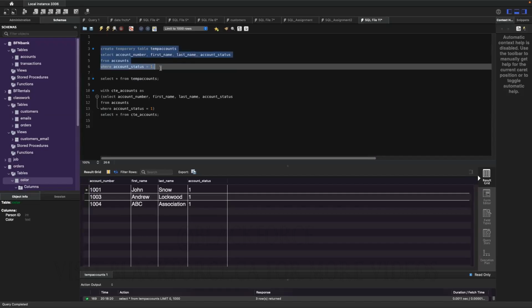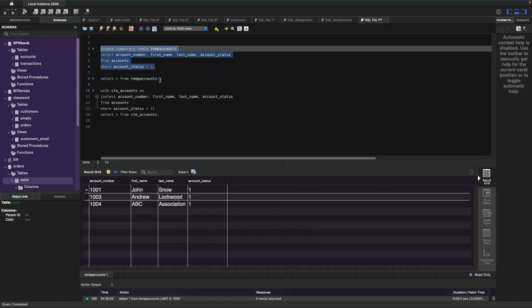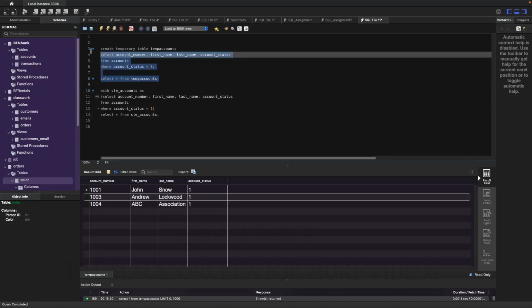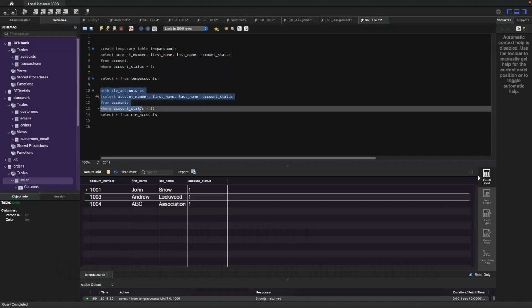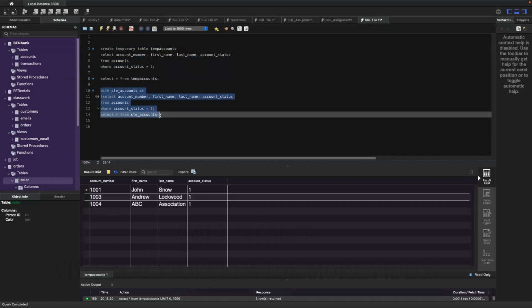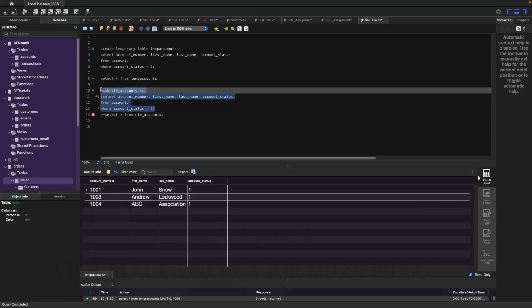It will finish this whole block completely before it runs this one. There are two independent blocks of code. But with the CTE, it runs as one SQL statement. Without this select part here, it is incomplete code. It's throwing an error because it cannot end like this. It's not going to run, right?